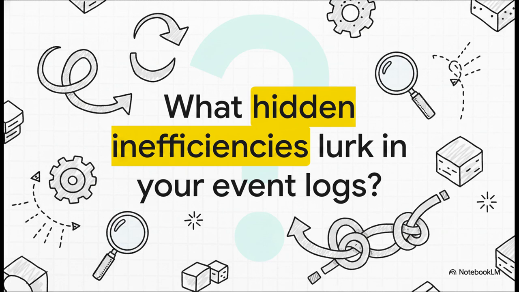I'm going to leave you with this final thought. What hidden inefficiencies and costly bottlenecks are lurking in your own event logs right now? Seriously, think about it. Now that you know how to leverage these incredibly powerful investigative tools from the perspective of a senior analyst, everything from mapping the initial scene to conducting deep root cause analysis, it is time to load up your own event log data, dive into the Power Automate Process Mining desktop app, interrogate that data, and uncover the hidden connections holding your processes back.